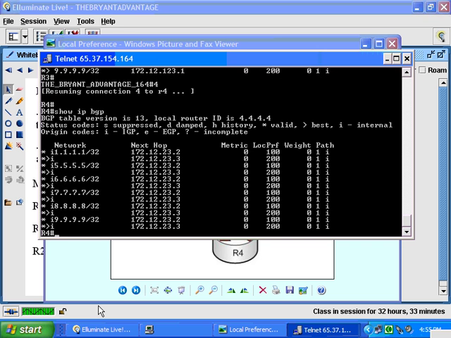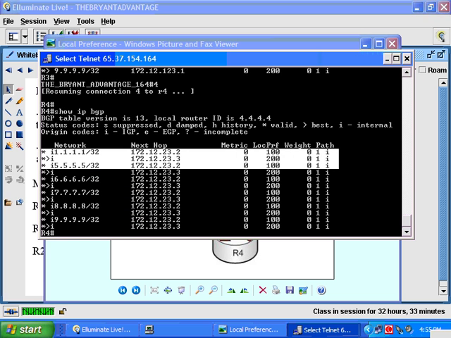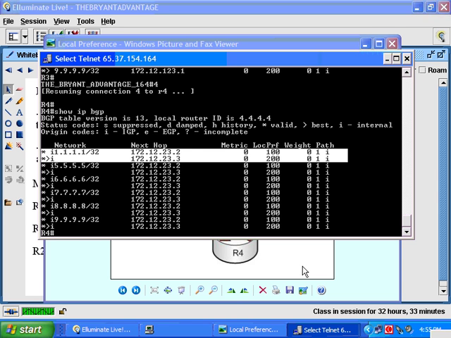The impact is that you can see that every single destination, just looking at the top one for 1.1.1.1, you can see that the local preference value has been successfully changed on the route with the next hop of 23.3. It's been changed to 200 for all of them. So since the BGP path selection process uses weight first, that's a tie because we didn't change any weights. They're all 0 by default here.